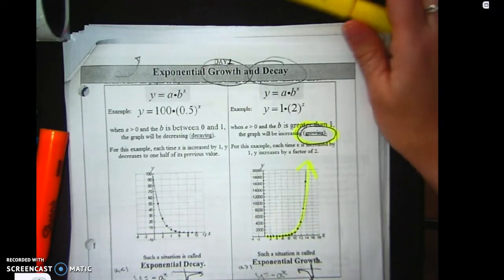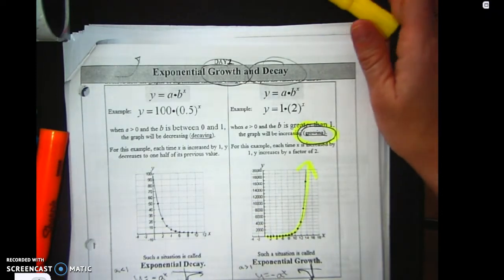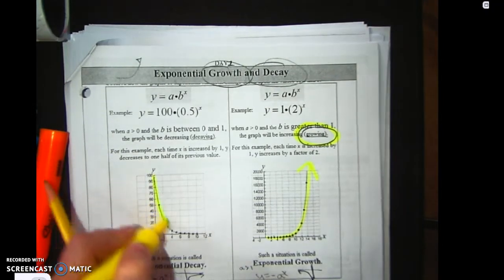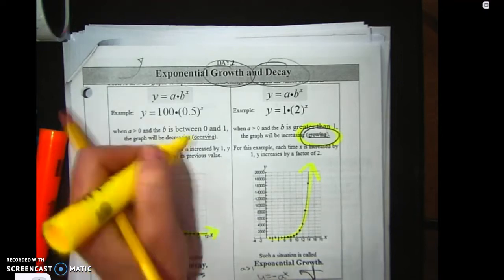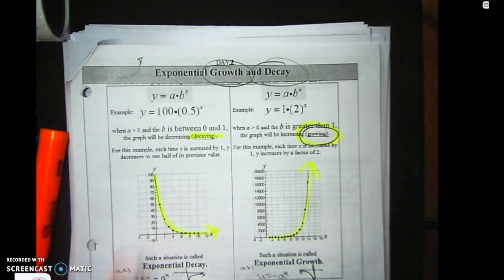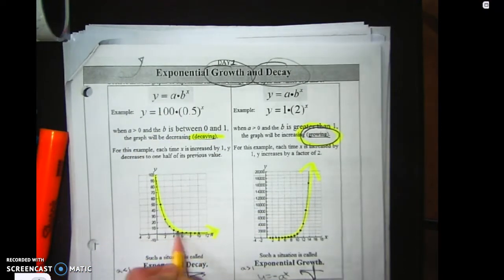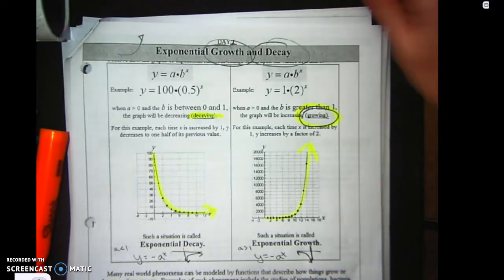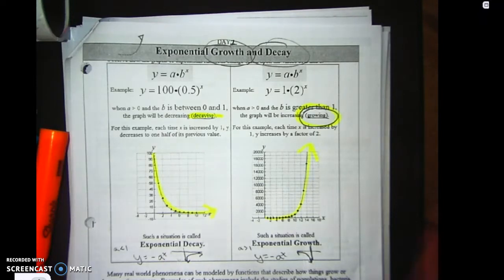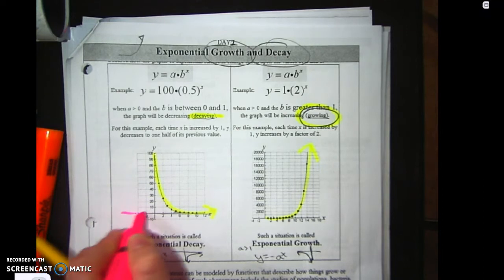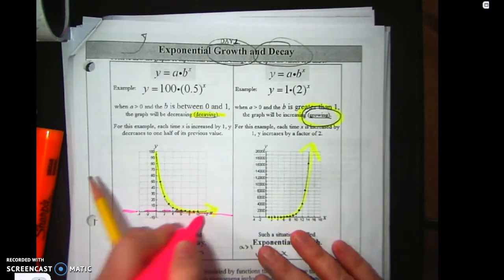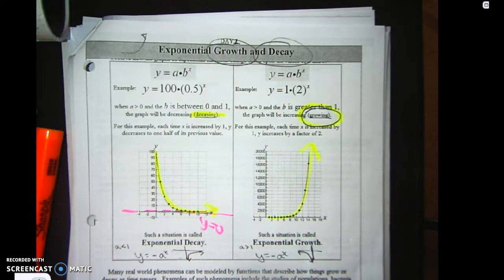There's also something called exponential decay. You could also lose your money really, really quickly. You could start off with a lot of money and then you lose it. But something I need you to get is that even though it looks like it's touching that line, it never actually does. If you invested money in the market and you lost all your money, you could still have a fraction of a penny. So if you think about it, this would be an asymptote right here, because you'd never actually hit the zero.